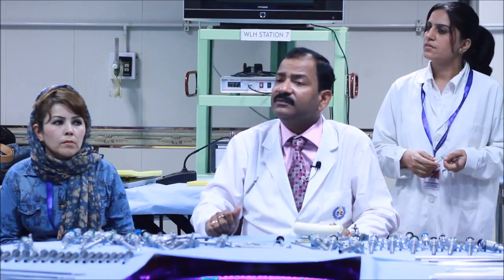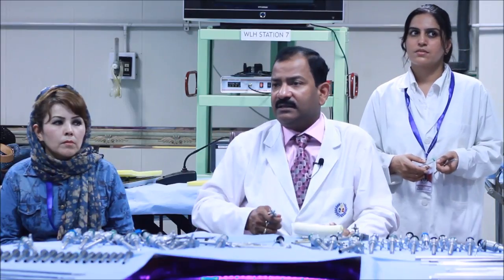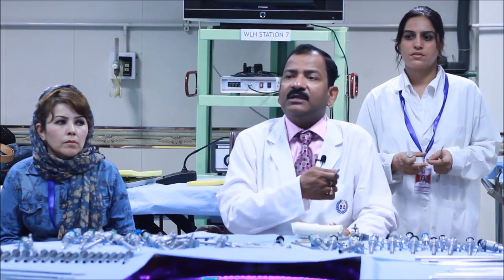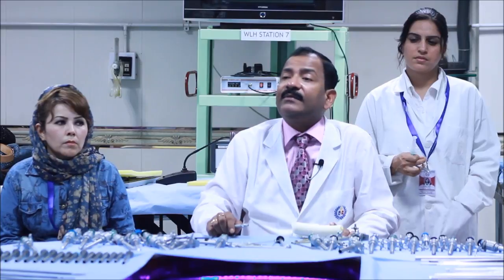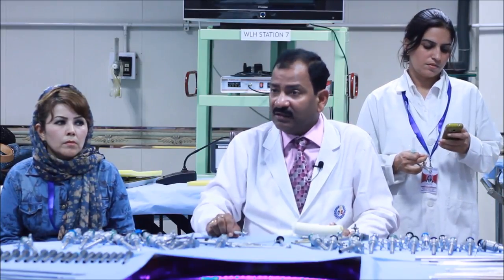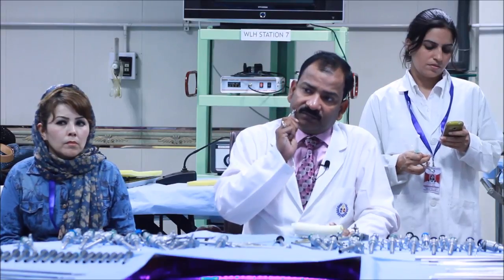Whatever the site, it should be 45 degrees to the horizon. No, only in the umbilicus. Yes, if it is Palmer's point, it should be perpendicular to the abdominal wall. Because Palmer's point, you are correct. If you point towards the anus, it will damage the splenic flexure of the colon. Isn't it? But pointing to the anus means that they are going backward. Pardon? It means you are going backward.